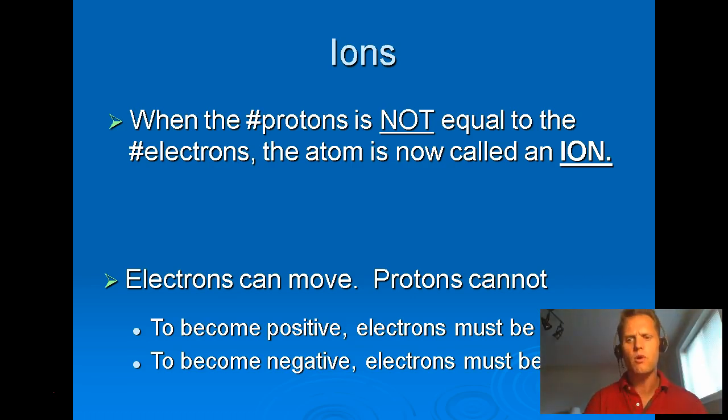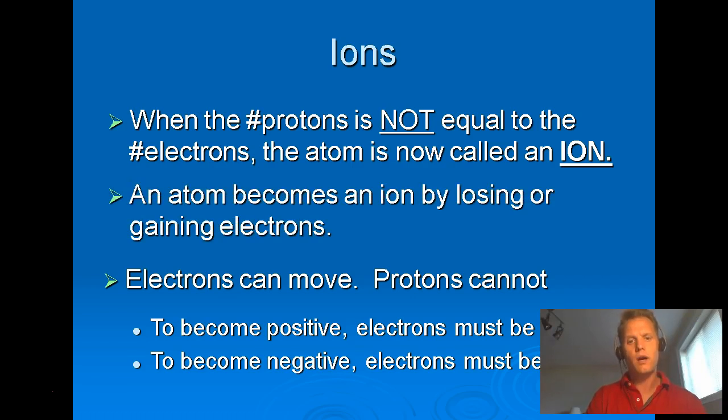But if I have 5 protons and 4 electrons, that means I have 1 more proton. That means I'm more positive or negative? The answer is positive, because protons are positive. So why would you have a different amount of protons than electrons? It's because it wants to become stable. Protons are in the middle of an atom and electrons are on the outside, so you'll never lose a proton. Electrons can move, protons cannot.